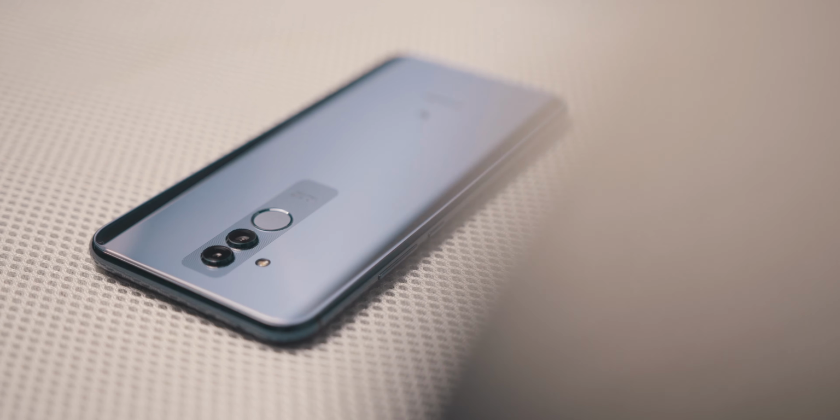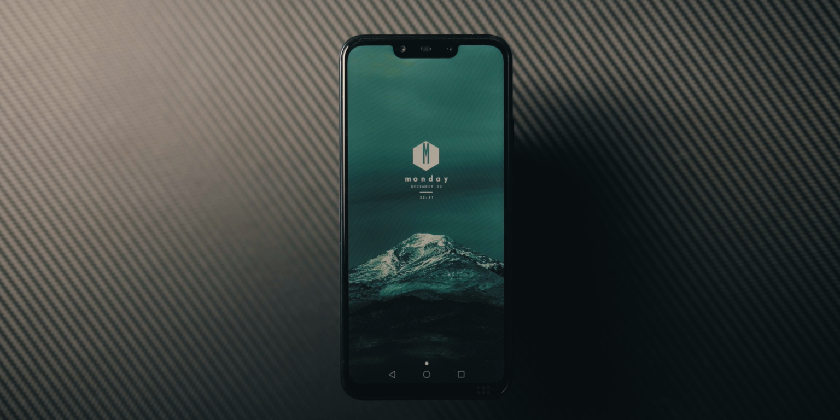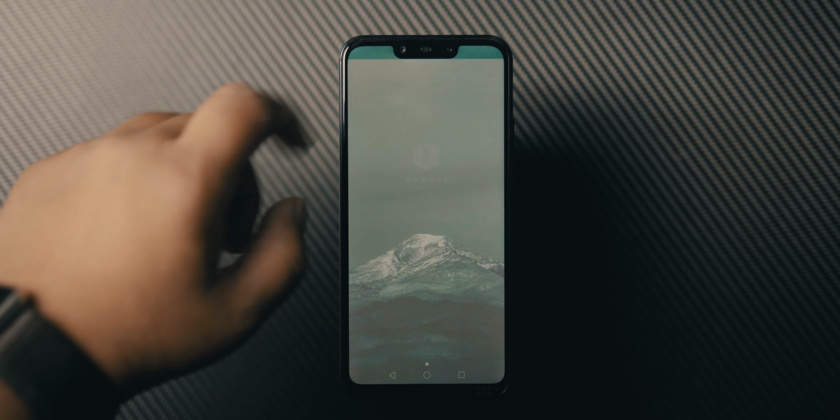But the phone actually intrigued me because not only is it a nice, modern, aesthetically looking device, not only does the screen have this new modern design where it goes all the way to the edges, minus the notch at the chin, we'll get to that in a little bit. Not only does it support full LTE here in Trinidad and Tobago, but it's also very budget friendly at 300 US, or you could find it here in Trinidad for around 2,500 to 3,000, which makes it like the perfect price range if you're looking to get somebody a phone for Christmas or something.